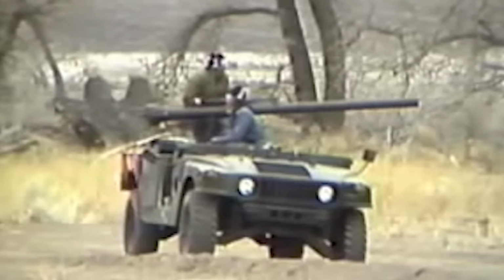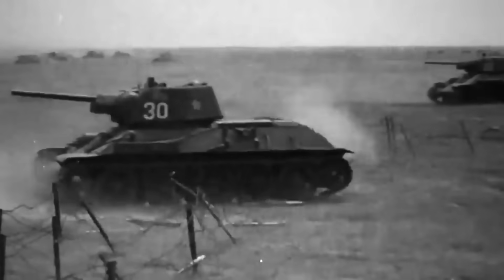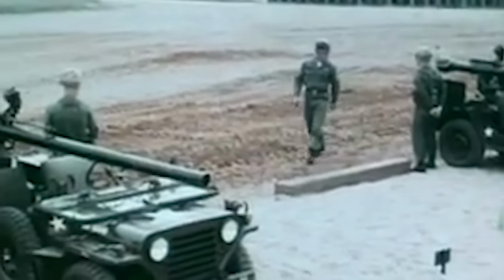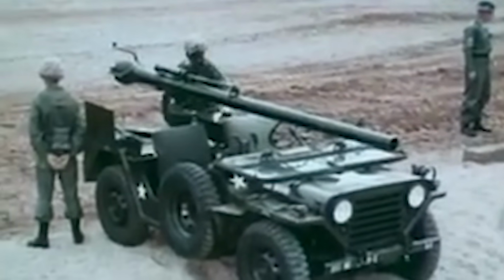The M40 was deployed during the Korean War, proving its worth as a portable anti-tank and anti-infantry weapon capable of immobilizing Soviet-made North Korean T-34 tanks and other armored vehicles. Despite having limited range and firepower compared to other anti-tank weapons, the M40 provided infantry troops with anti-tank capabilities. But it was not perfect after all.